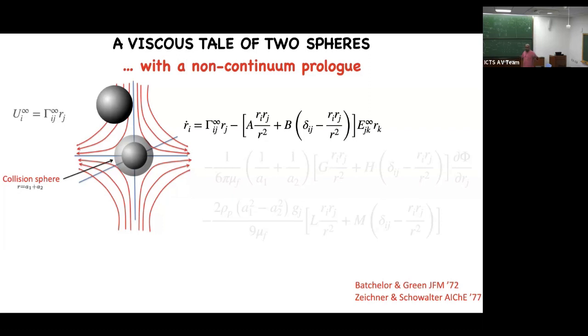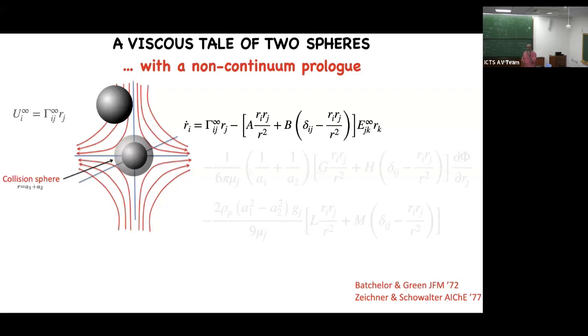So they are telling us that, given a background straining flow, if I have a rigid body rotation, I will never have hydrodynamic interaction. If I place two spheres in a solid body rotation, there is no interaction because it's purely a tangential motion that they're undergoing. Only when I have some kind of straining will I see interaction. So that interaction is captured in the second part. A and B are functions of the size ratio of the two spheres and their separations. It's how easy it is for me to approach the other sphere as I move around in the flow.